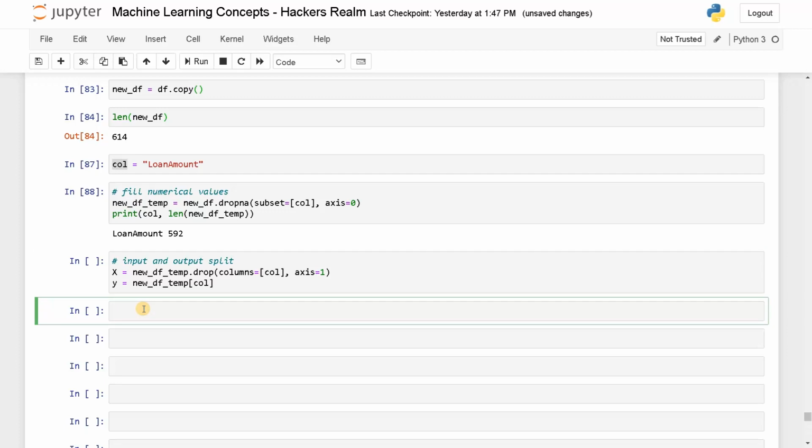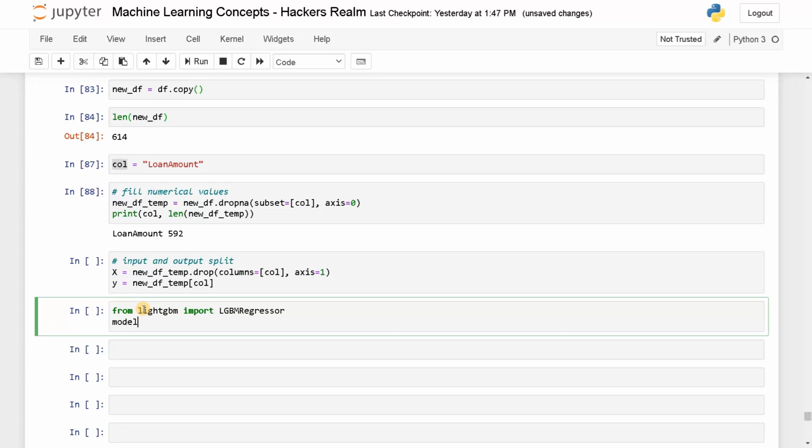Now here I'm gonna import a module. So from lightgbm import LGBMRegressor, because this is a numerical column, that's why I'm going for a regressor.